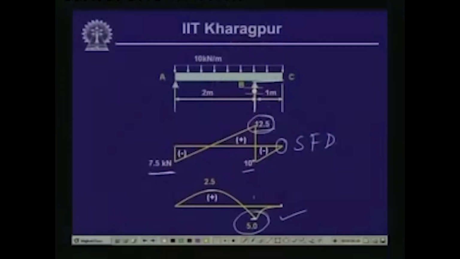as I had discussed in the beginning, that you can have maximum bending moment where shear force is 0, or where shear changes sign from negative to positive or positive to negative, and where there could be a reactive force at that particular point. Also you can have a maximum bending moment provided you have a support reaction at that particular point.